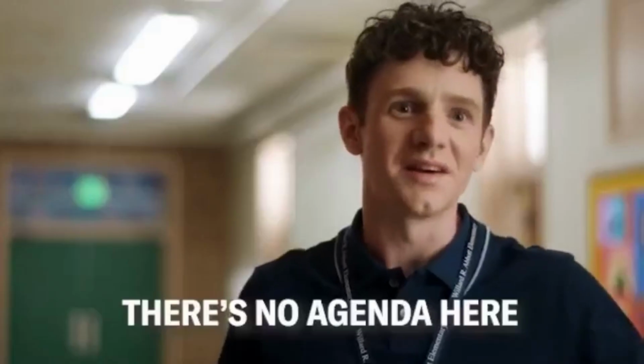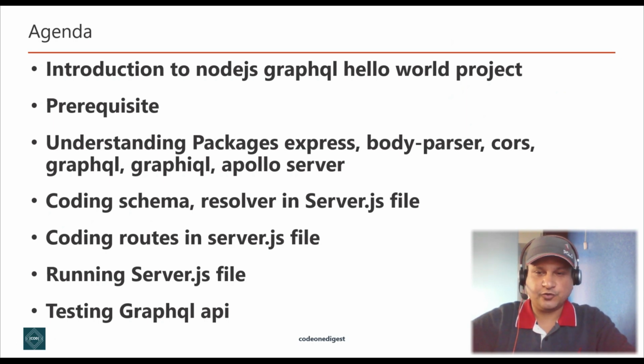So here is the agenda of this tutorial. I'll give you an introduction of the Node.js GraphQL Hello World project. I'll show you the setup in Visual Studio Code. Then I'll show you the prerequisites for this project, what all software is required for this demo. We'll understand the packages like Express, Body-parser, CORS, GraphQL, GraphiQL, and Apollo Server. So what all these modules are, why we need them.